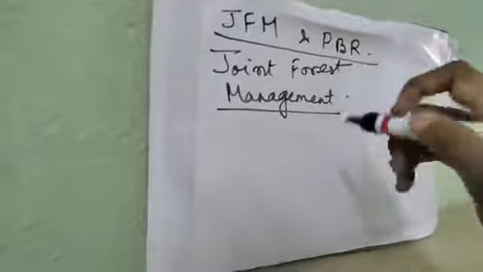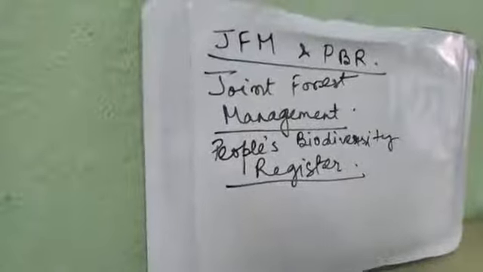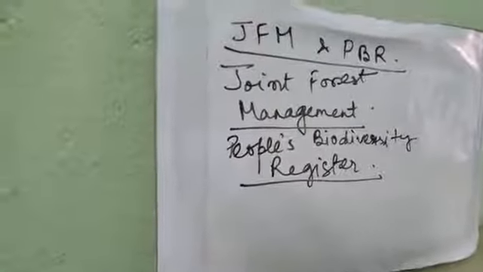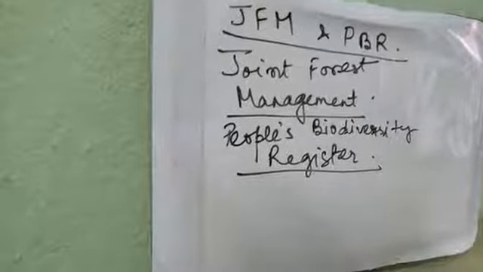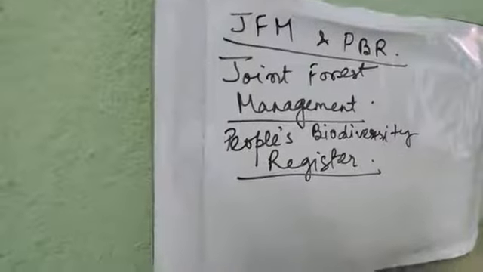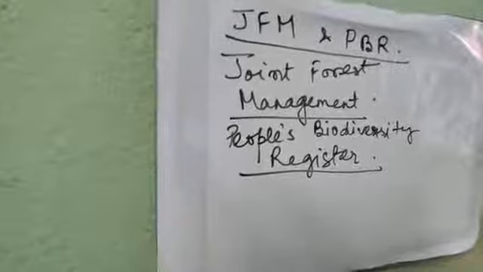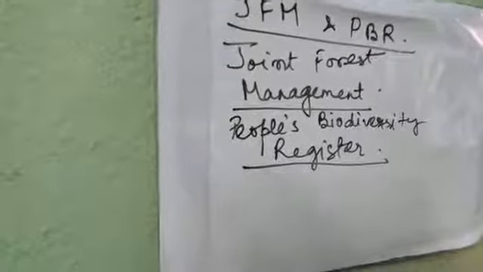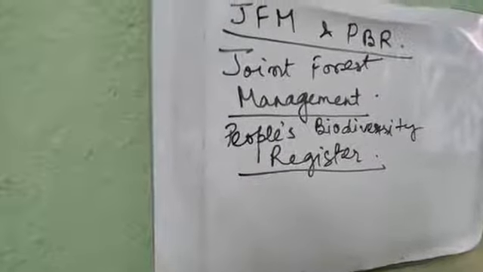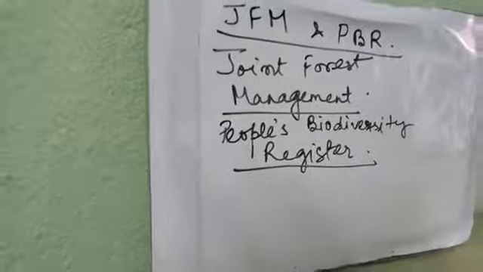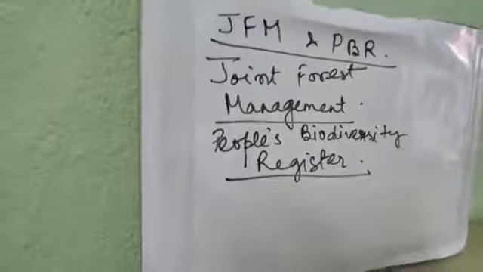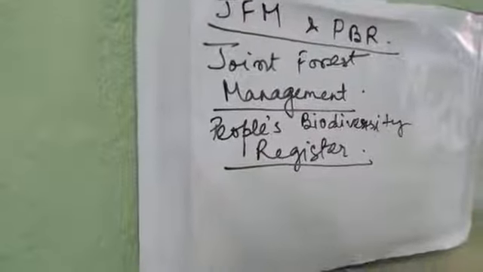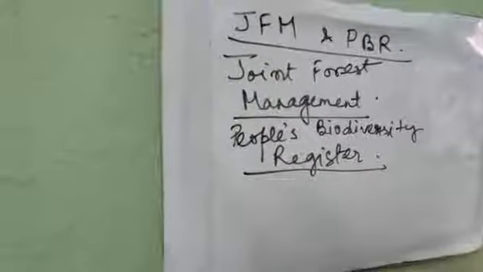Understood? And what is this PBR, or People Biodiversity Register? It is a register which contains comprehensive information on the availability and knowledge of different local biological resources, their medicinal use, commercial use, and so on. It is also written how to conserve it, how we can promote conservation of those natural resources. In this way, it is motivated to the common people to create awareness about the management of the natural resources.